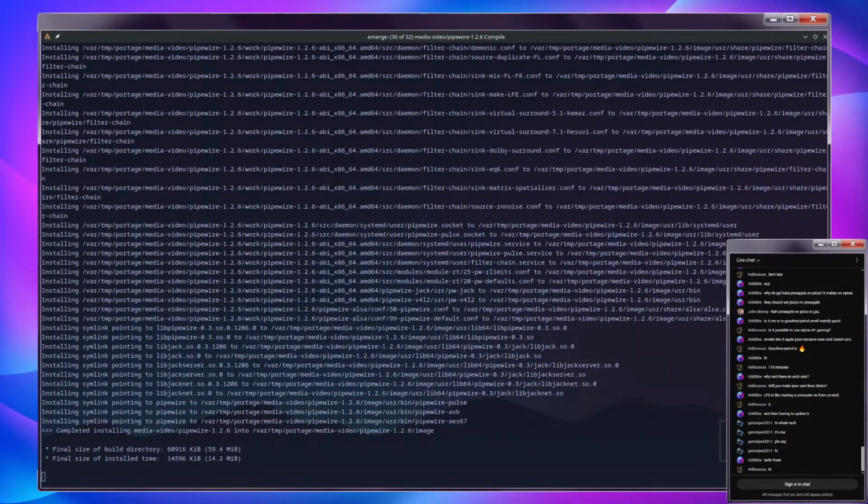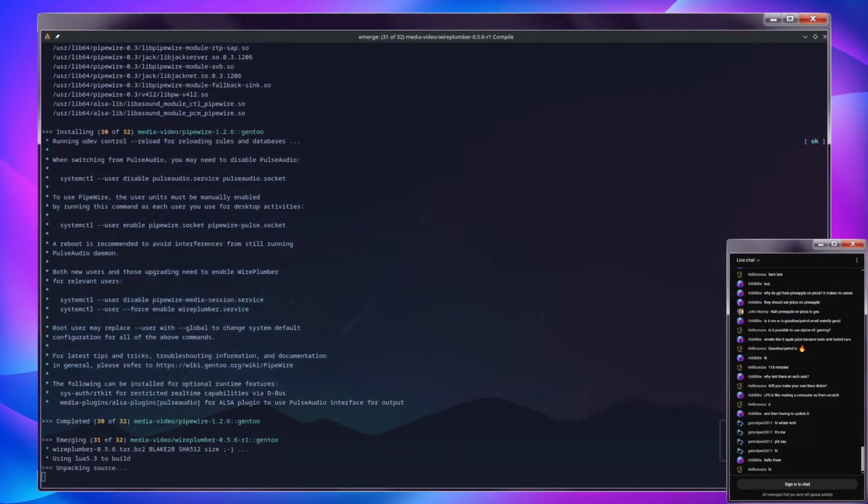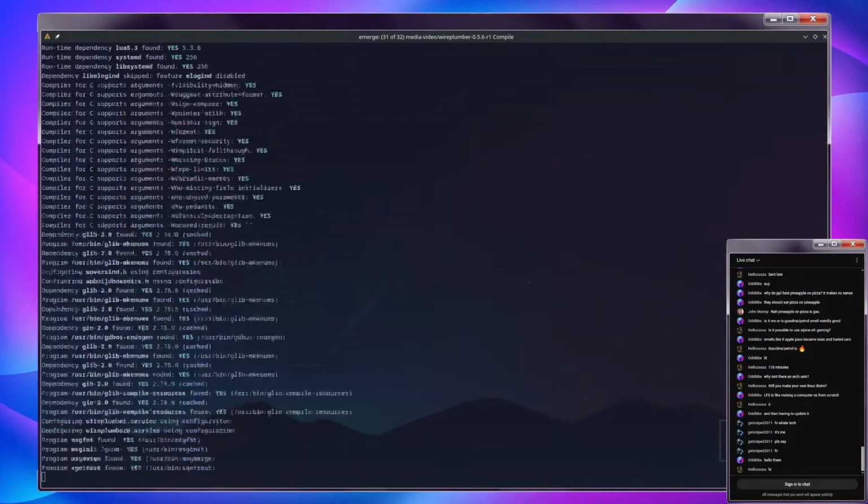Emerging fastfetch, not literally everything else. Okay, 30, 31.